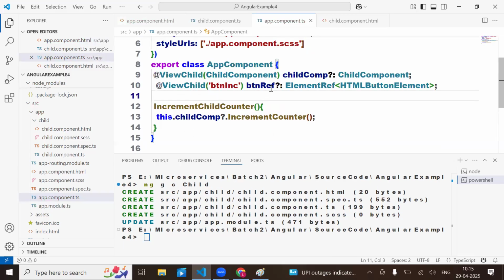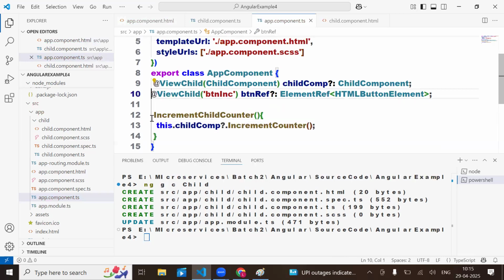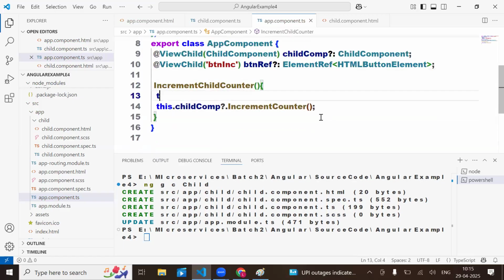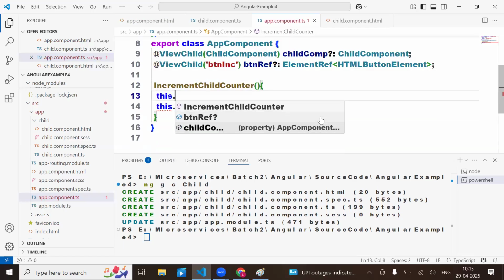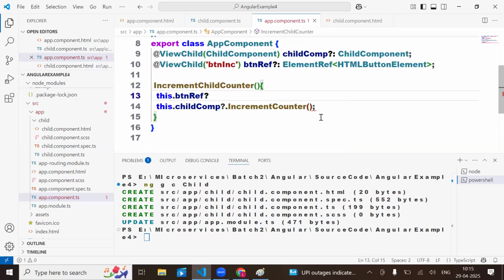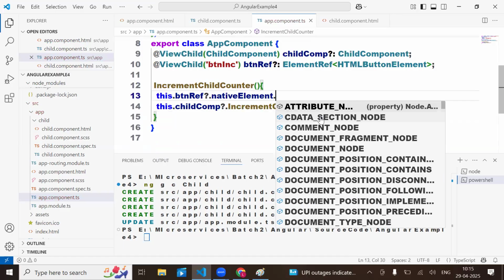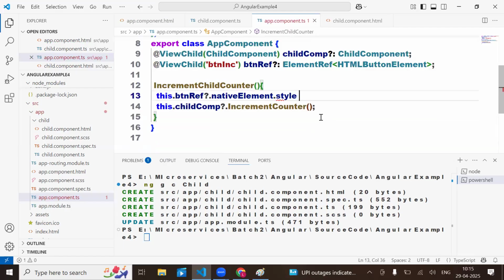Say yes or no. Yes. And then this.btnRef.nativeElement.style. This dot native element. Native element is the current element.